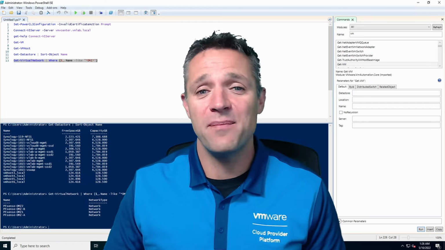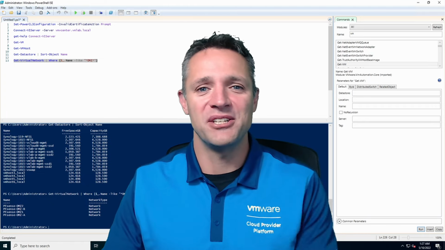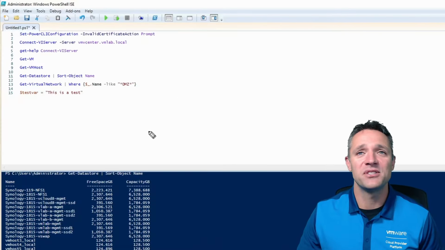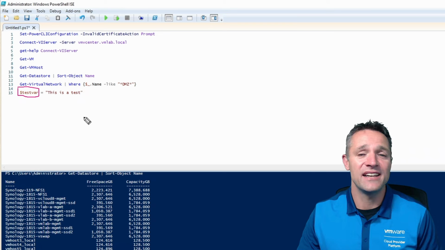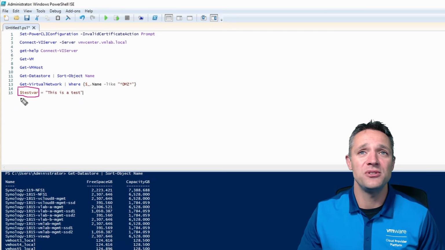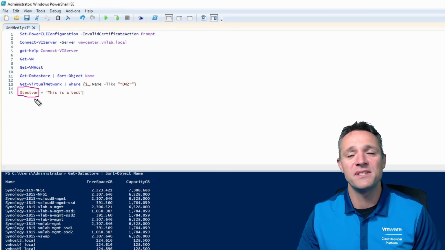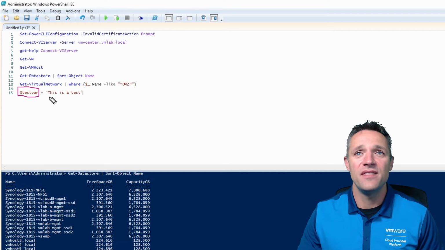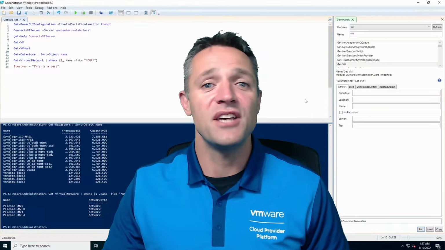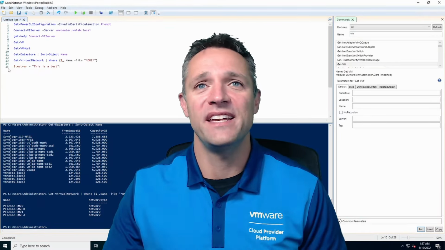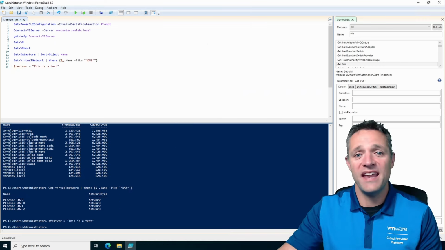Now let me paste the command for the variable that I'm going to be teaching you. If we check out the command up on screen, the variable is this $test_var. Basically it's a container. So we're saying anytime we use $test_var in our script, that's going to equal "this is a test." Let's go ahead and run this and I can show you what I mean. Let's press F8. The command has run.